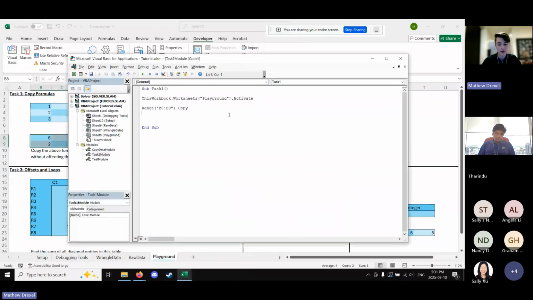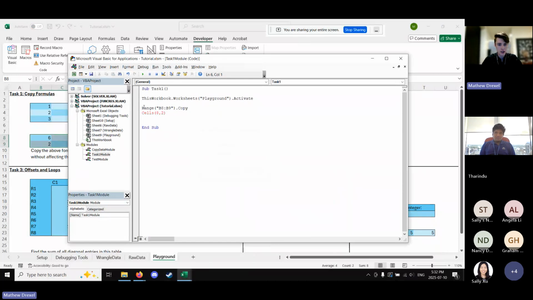However, I want to do this a different way. I want to use Cells now. So I know how to get B8 using Cells instead of a Range. B8 would be, if I have Cells, I want to have a row index and a column index. My row index would be 8. And my column index would be B, which corresponds to 2, just because it's the second letter of the alphabet. Don't worry about that error that popped up.